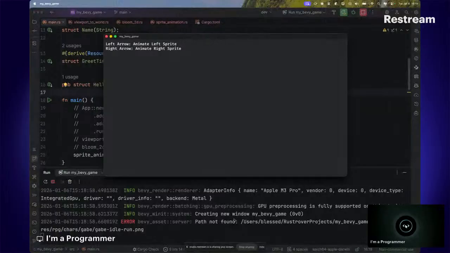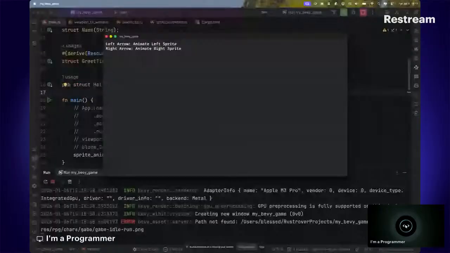Okay, yes, big mistake here. The reason is because the path is not found. We need it in game assets, textures, but we don't have all of those. We're going to just change the path. Now we can see that it does similar things. We can see the text and we understand how text is applied. We just need to now render the sprite.